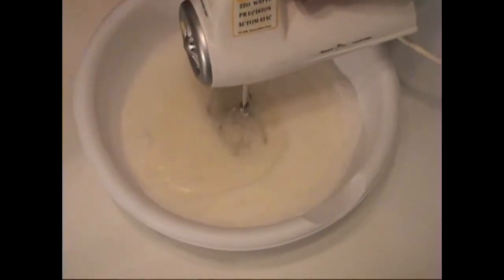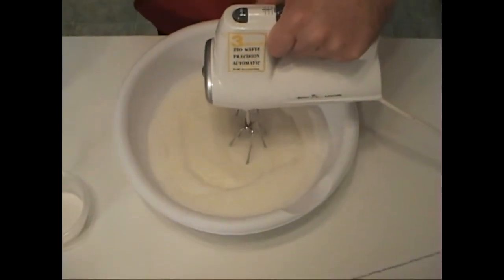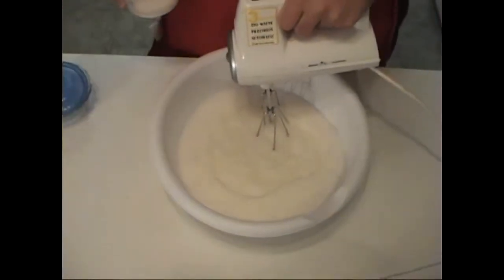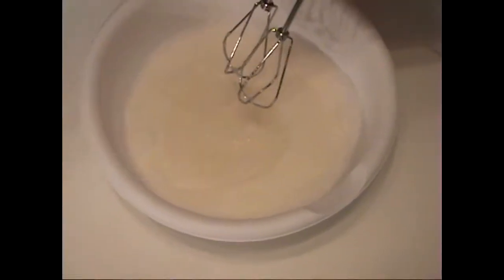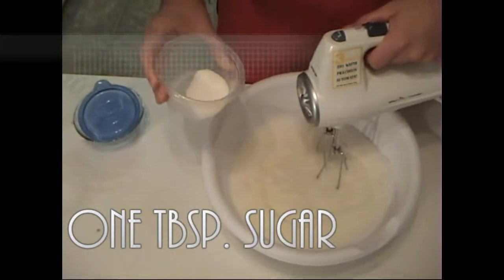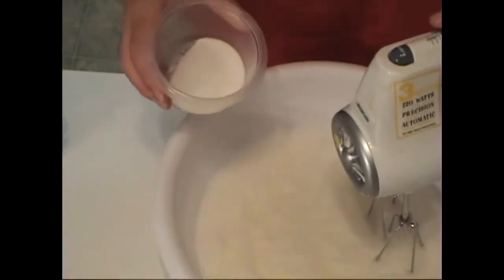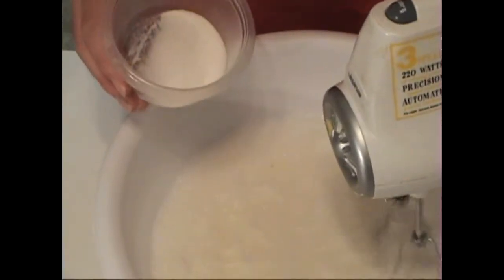There, that's about it. To check to see if they form peaks, just lift up the blades out and see if they form mountain-like peaks. That's good. And to the untrained eye, you can hardly see. Next, you add one tablespoon of sugar a little at a time while incorporating it until they form stiff peaks in the consistency of meringue.